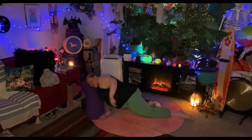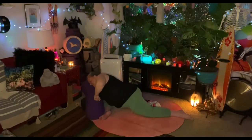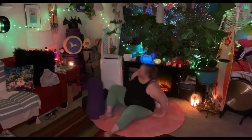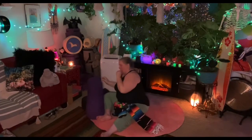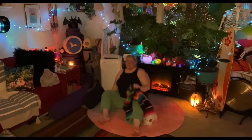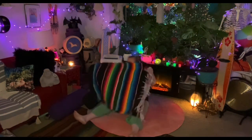So I'm going to basically just swing myself back around towards my dragonfly. So first I'm going to lean towards my right hip here and then bring my left one around. And then, gotta get the hair out of my mouth. I'm going to come back to this dragonfly. It might do a little movement first. I'm rolling up my blanket.